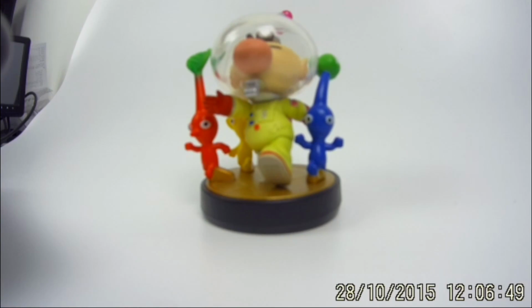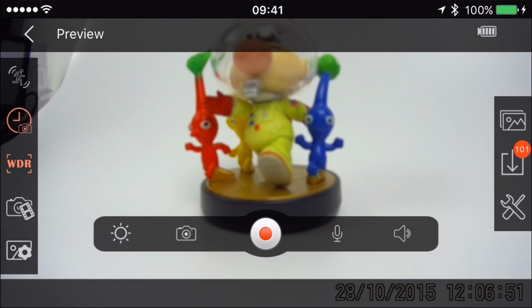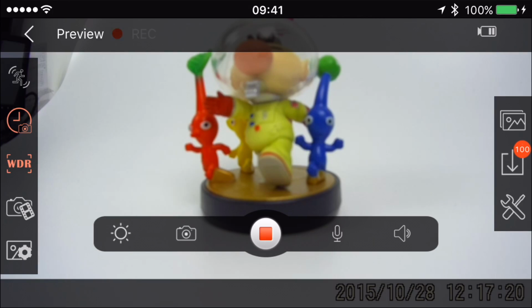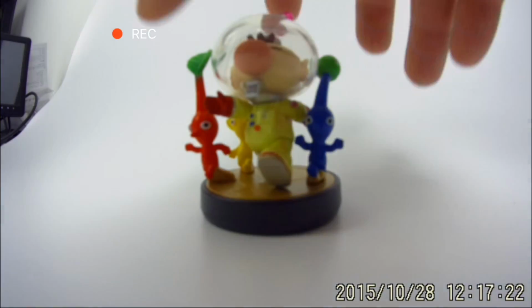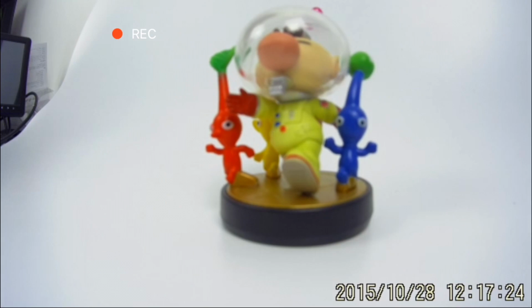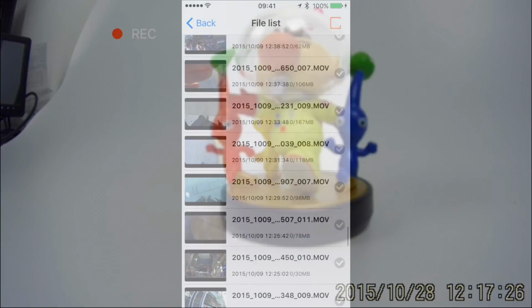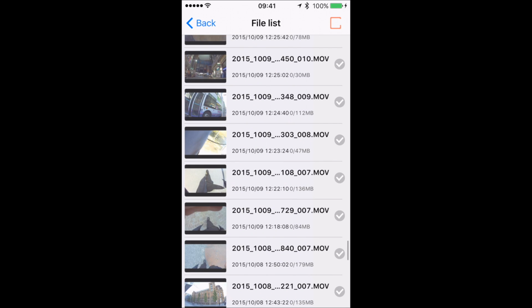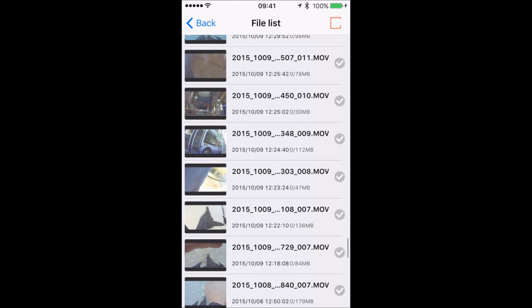And looking at a direct feed off the screen here, you can change all the settings on the main screen whilst also looking at the video feed. And if you start recording, it goes blank for a second, but then it does carry on giving you a video feed of the camera whilst it's recording. And you can get into the files you've recorded that are on the memory card on the camera itself. And to play back any of these, you have to download them. So you click one there. I've picked a short one. As you can see, it's downloading, little progress meter going around there.